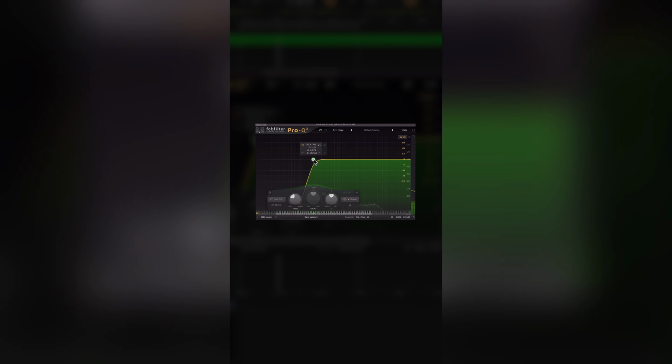Next, we're going to use an EQ to clean up our reverb. And the reason why we're doing this, because it prevents it from mudding up our mix. I can use the EQ settings within Valhalla Room, but we can also use a third-party EQ to clean up some frequencies. And the starting point can be removing all the low-end frequency up to 200 Hertz. Higher frequencies, we can remove up to 8,000 Hertz. If you want your reverbs to be a little bit more dark, then you can remove more high frequency.